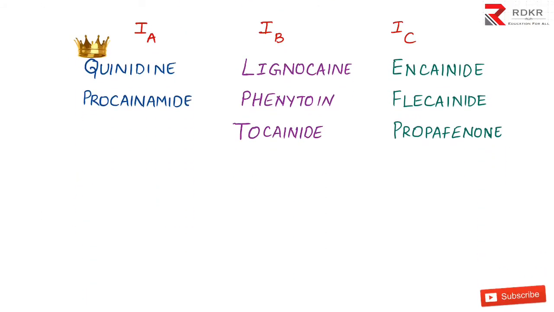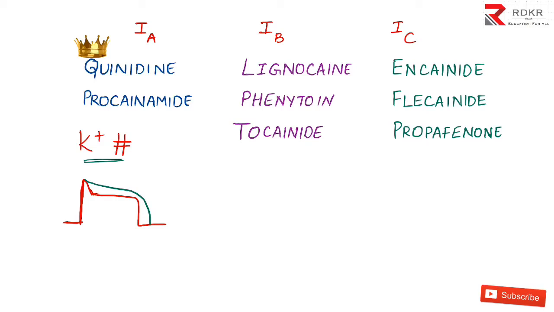And regarding the 1A, you have to remember one special point, that is the 1A also has the property of potassium blocker, right? What did I tell you? This is the resting membrane potential, and this is the depolarization phase, and now this is the repolarization phase, right? So the repolarization is based on the potassium channels. For example, if the potassium channel is blocked, what happens? The repolarization becomes very slow.